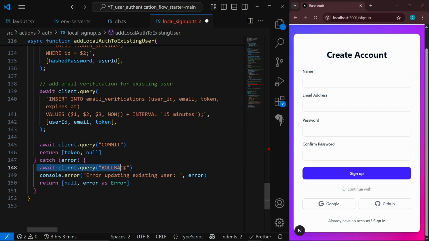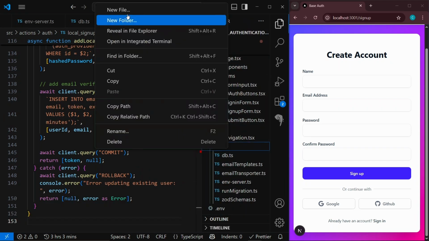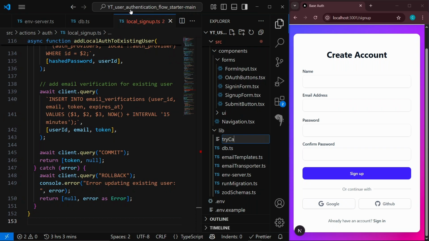Since it's just a single line asynchronous operation, and we will also be having a series of single line asynchronous operations like this, rather than writing and rewriting try catch blocks over and over again, we can just create a utility function, like a try catch wrapper, to wrap all of our single line asynchronous operations. So we are going to create a dedicated function. I'm going to go to our library directory, and here we are going to create a file. We are going to call it tryCatch, with the C of catch a capital letter.